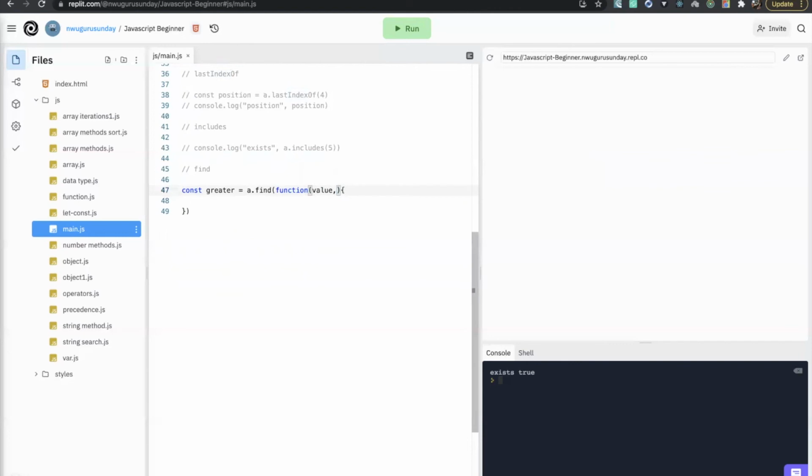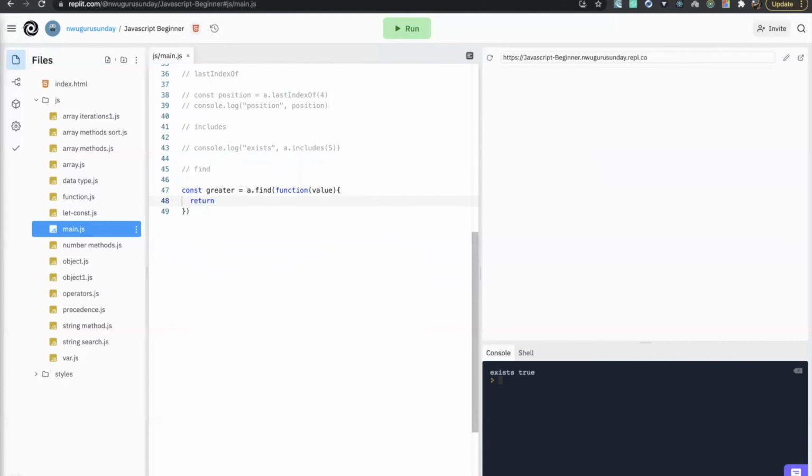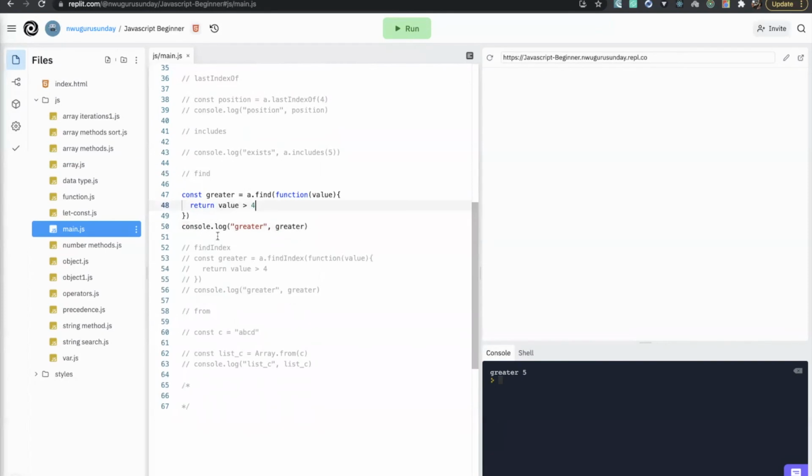We want to say return value greater than 4. We want to find, in this list, the number that is greater than 4. So if we console log our greater value, you're going to see that it brought 5.